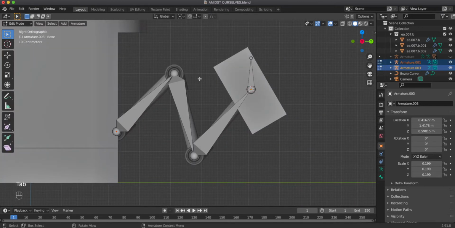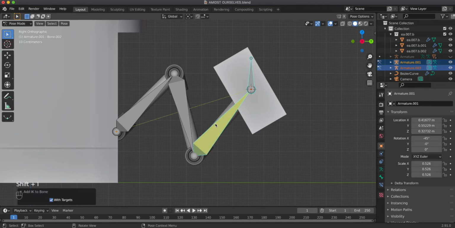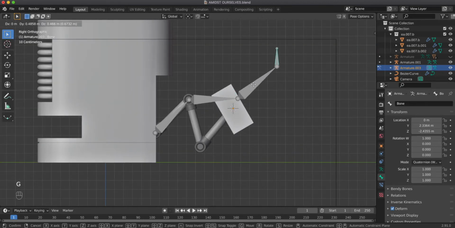Now that the IK or control bone is added, we go to object mode, select both of these, go to pose mode, select the original bone and the control bone, or the slave bone or something like that, and press Shift I, Add IK to Active Bone. And you see this yellow line appeared here. Now when you go to pose mode and select it, it's going to do something like that, which is rather cool.